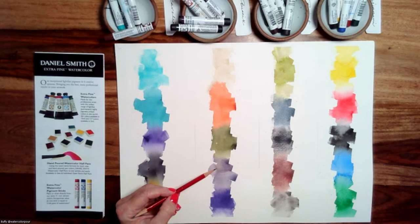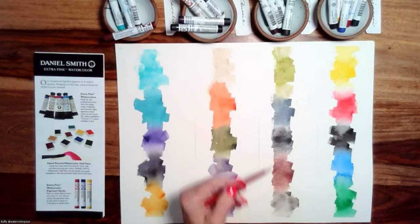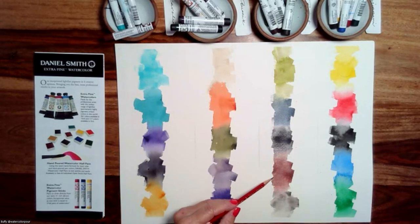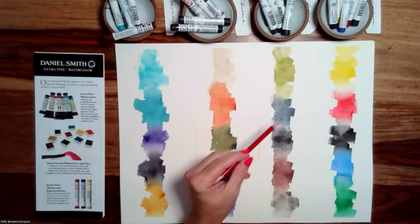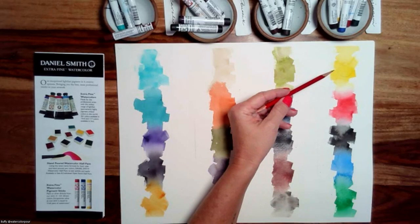And then Rajat's is the granulating colors next to that, which is Sodalite and Serpentine Genuine, and followed by Piemontite. I love that Piemontite. Yeah. And then Hematite, and then Lunar Black Genuine. So if we were playing guesses, you guys would get this like all the first time. And then the next one, which is Giovanni's, is Lamp Black, followed by Hansa Yellow Medium, Coin Coral, Thalo Green Yellow Shade, and Cobalt Blue.